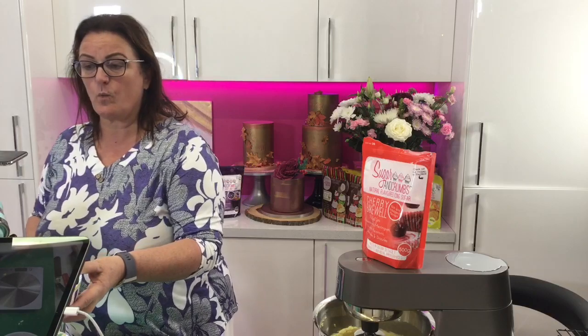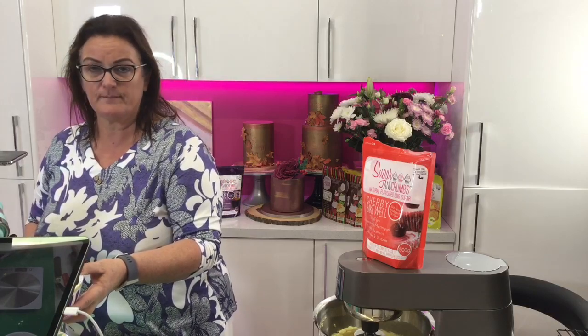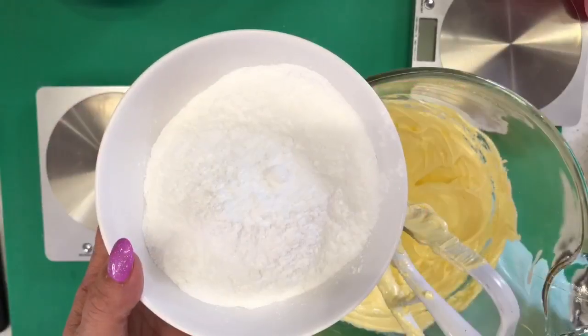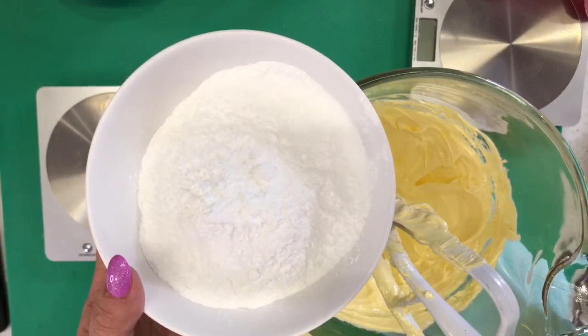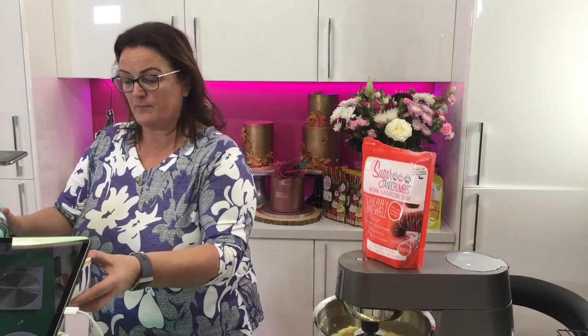I've weighed out the flavoured icing sugar. Now all our icing sugars are white in colour, apart from the chocolate ones. If it says white chocolate, obviously it would be white in colour. If it just says chocolate, it means it'd be brown in colour. We do have a couple of seasonal ones that are a beige colour, because we've added cinnamon to them. In the winter we've got mulled wine and apple crumble, which have a little beige colour to them. But we like them white. We've decided not to colour them.